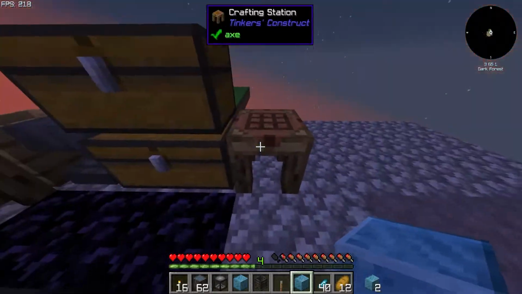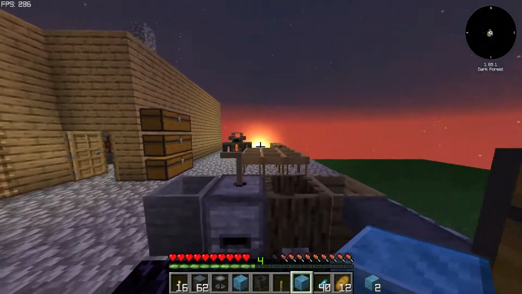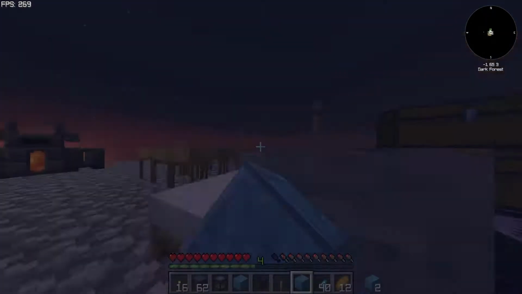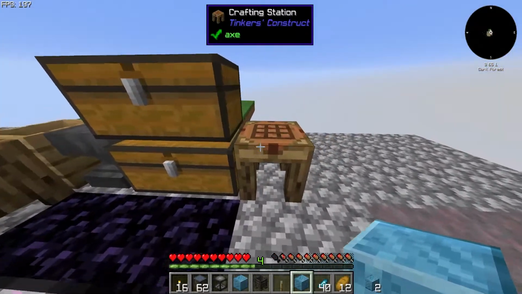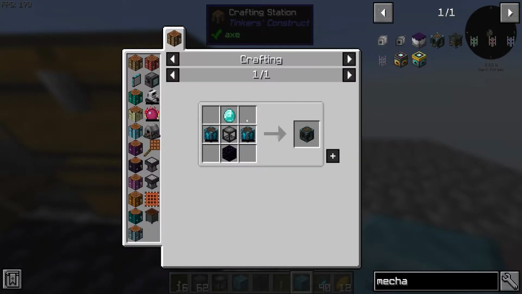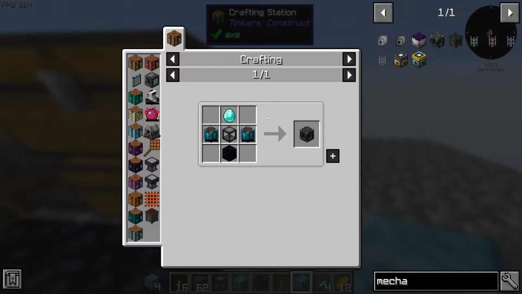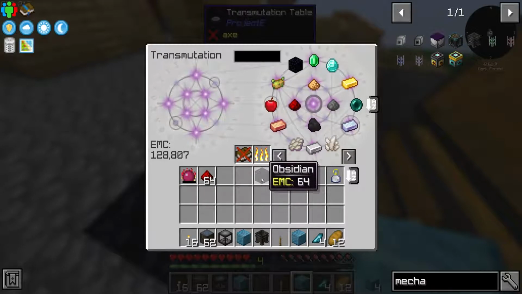All right. We're going to need some redstone. Dang, it's already nighttime. Boom. Sleep. And let's go ahead and make our mechanical squeezer. I feel like I should have waited because I think I needed 2 more of these, but that's okay. Mechanical squeezer. We'll still need a diamond and an obsidian.